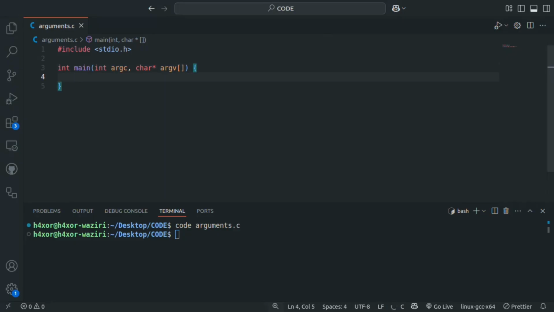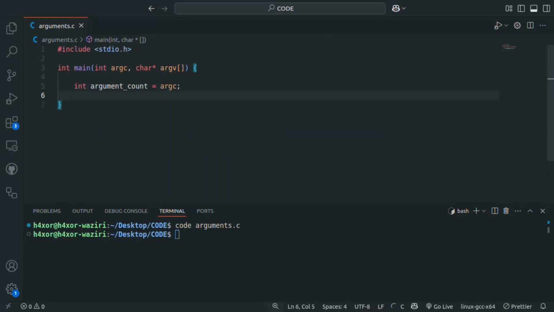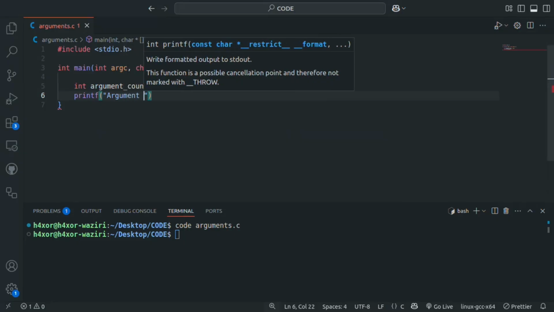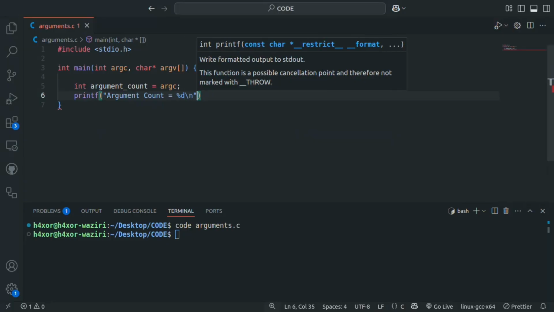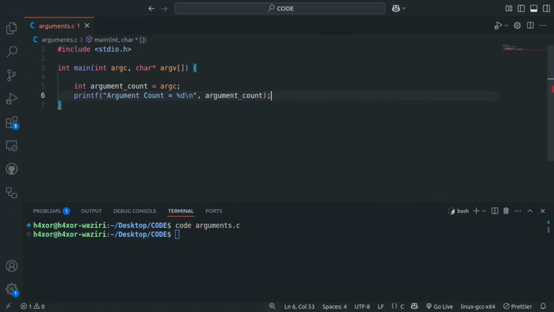Then inside curly braces, int argument_count = argc; then printf inside parentheses and quotations "Argument count = %d\n", then comma argument_count, then a semicolon.